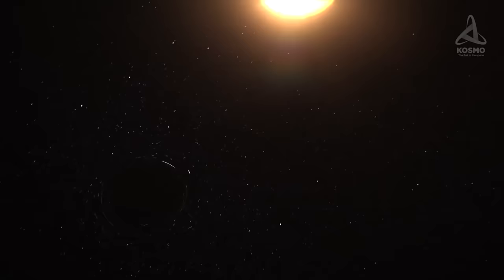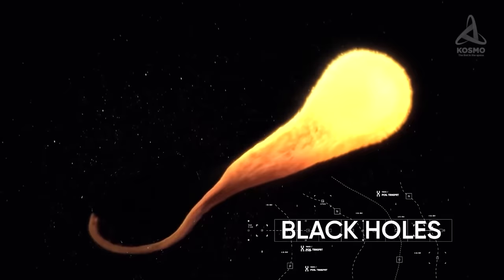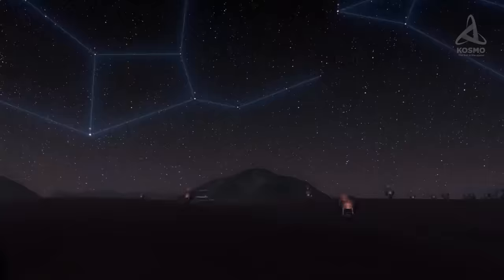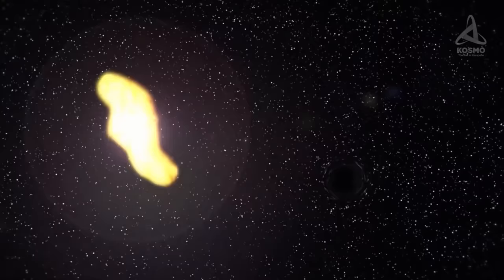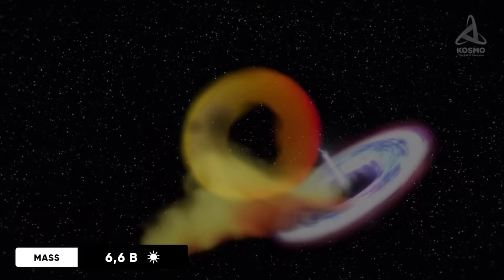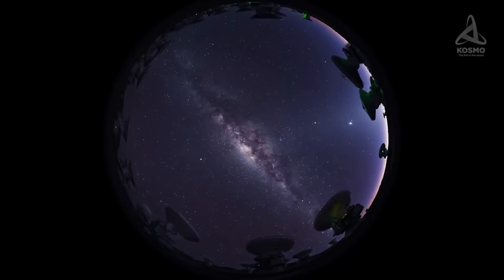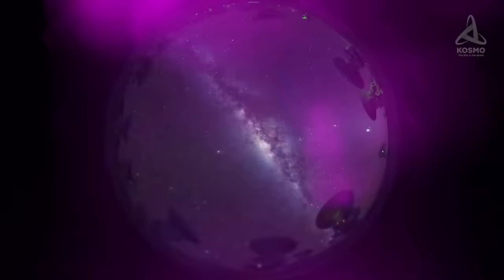A perfect example of these eerie celestial objects are black holes. Their sheer existence was considered impossible until only recently, when on the 10th of April 2019, the National Science Foundation in the USA showed the world an image revealing a black hole in the middle of the universe. This object has a mass of approximately 6.6 billion times that of the Sun with a diameter of about 100 billion kilometers. Just to compare, the diameter of the Earth is only 12,742 kilometers. This hole falls into the category of supermassive black holes. A similar object can also be found in the center of the Milky Way.